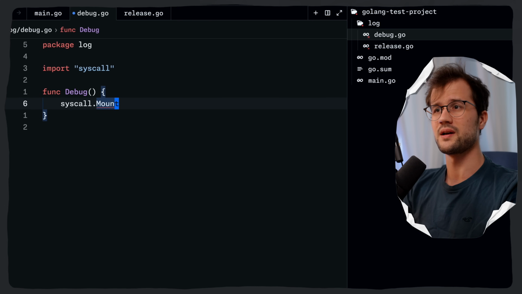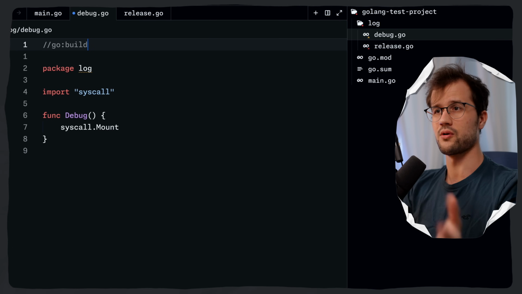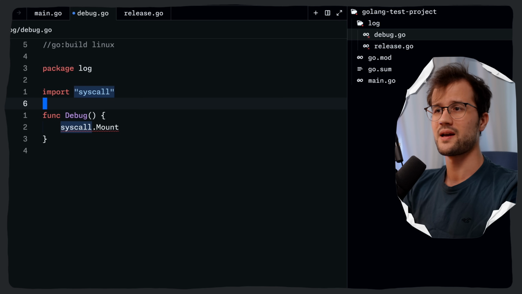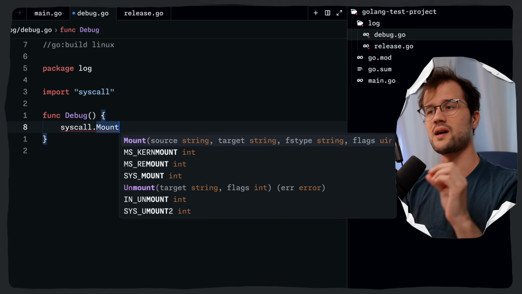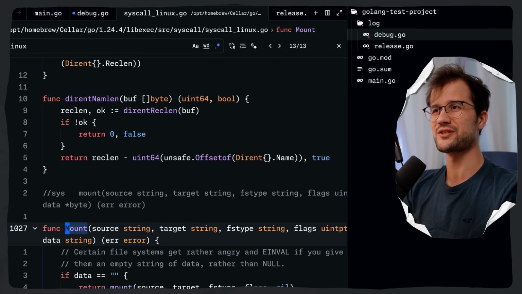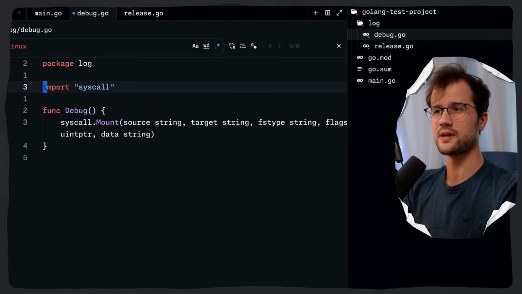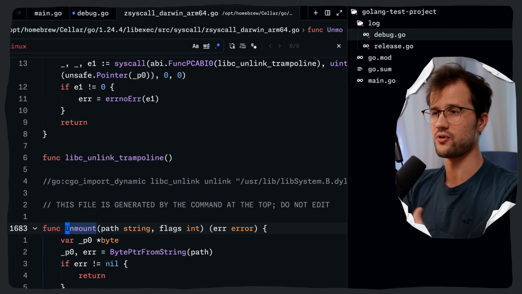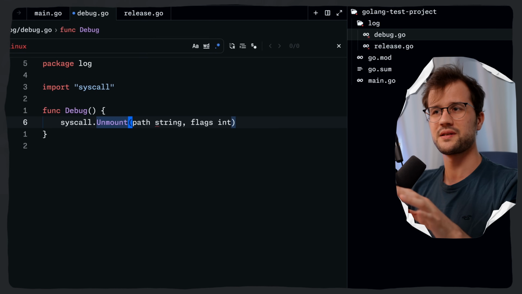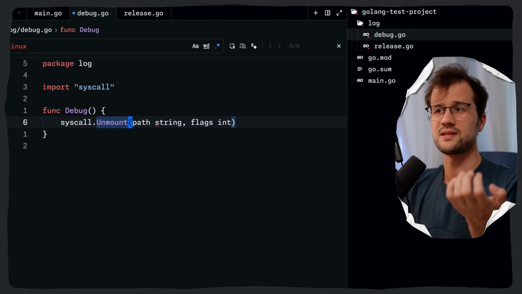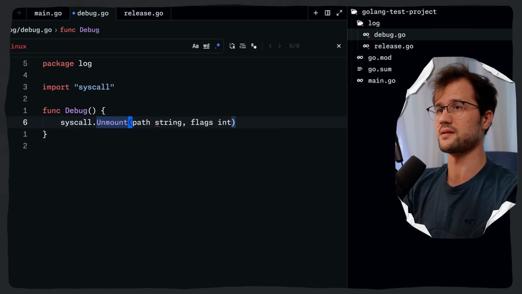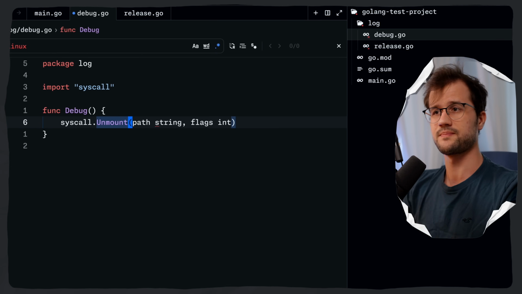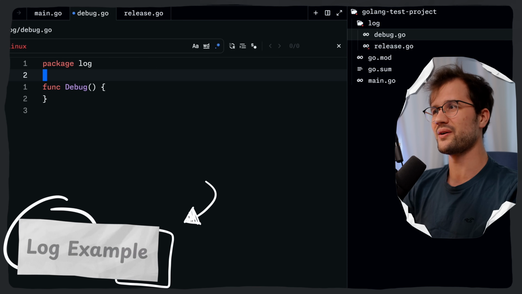What we can do is define a build tag, go:build, and then say linux, and then we actually see that the Mount function is now available. If we jump into the Mount function, we see that the file name is syscall_linux. But if we remove this and call the Unmount function, we get the arm64.go file for macOS, or Darwin in this case. I wanted to demonstrate this because it's worth noting that if you want to call Linux-specific functionality that originally exists in Golang, you can use these build tags and the Go LSP will automatically recognize this. This is pretty cool, so let's get back to the original tutorial.